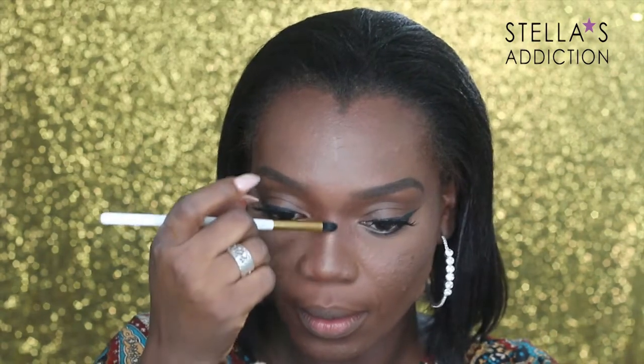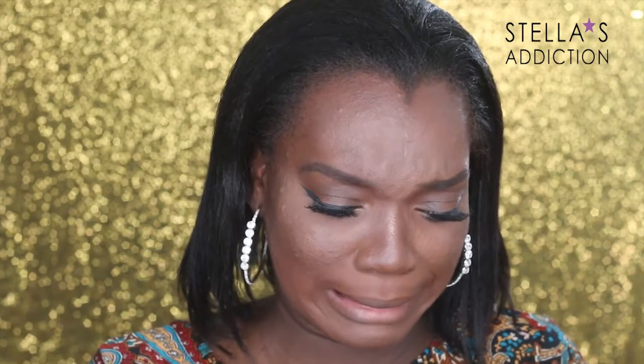Wow. Okay, wow. It's very shiny and very gold. On my face, I am pretty scared about this highlighter. I'm not gonna lie to you. It's very gold, it's very shiny, and I am generally a very shy person when it comes to highlighter. I'm a barely there kind of person. Okay, enough warning.